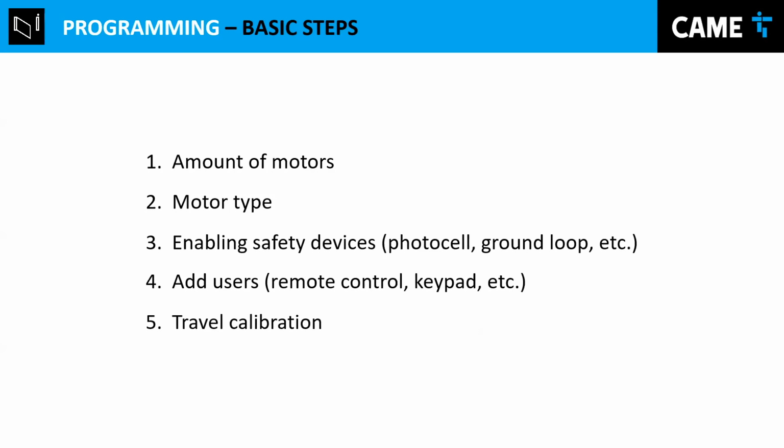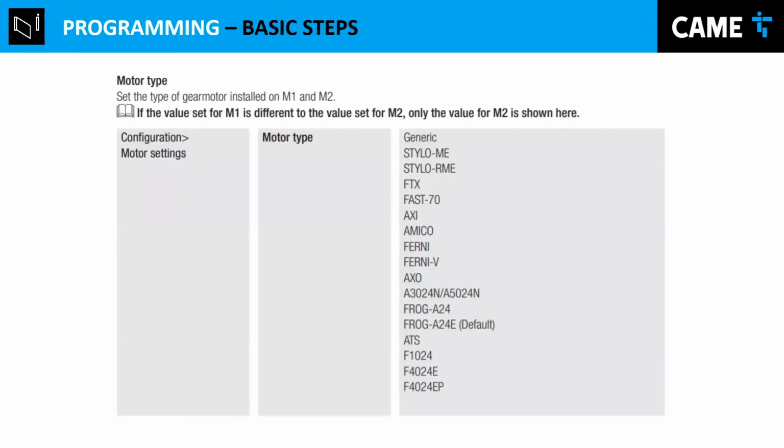And that calibration is a procedure where when you start it, it closes the gate and opens. And when it opens, basically it memorizes how long it takes. If it has an encoder, it takes how many revolutions the motor did before opening. So that way it's going to do calculations and do a slowdown in a more efficient way. And exactly for the frog we're talking about today, we need to put the type of motor.